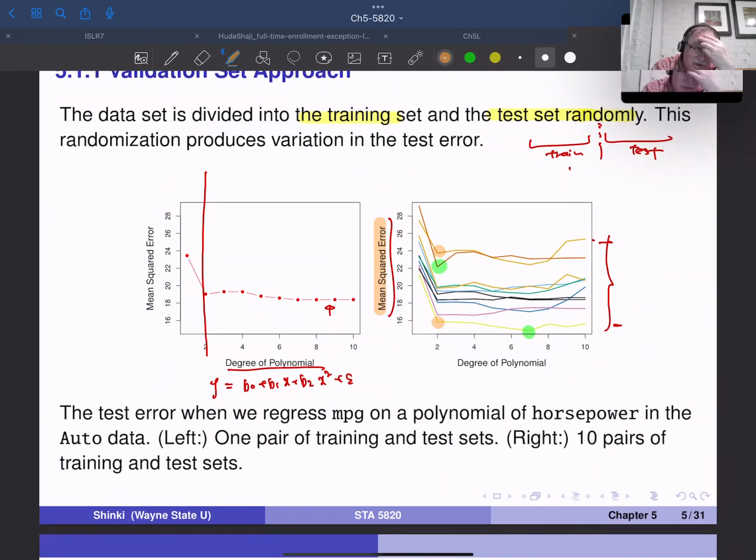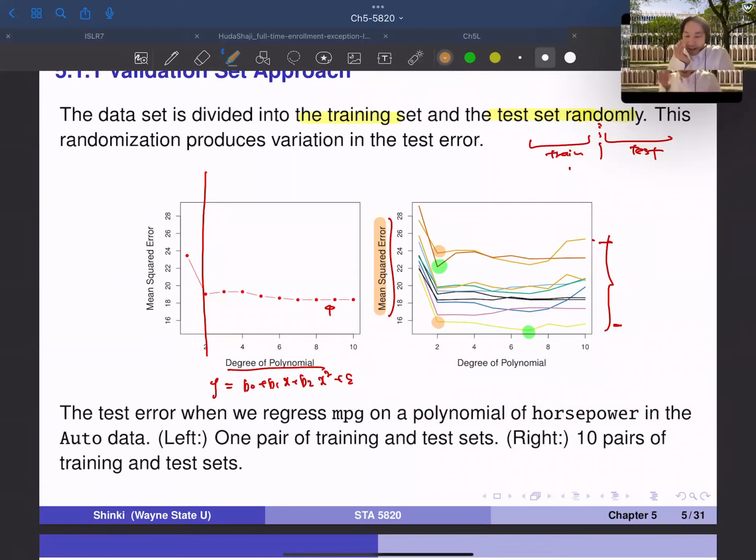I'm just looking at this training set, and I just want to make sure I'm looking at it right. Are we taking basically 10 random splits using the same percentages, say 50-50 or whatever it happens to be? Yeah, I believe so. Yeah. Okay. Oh, that makes a big difference.